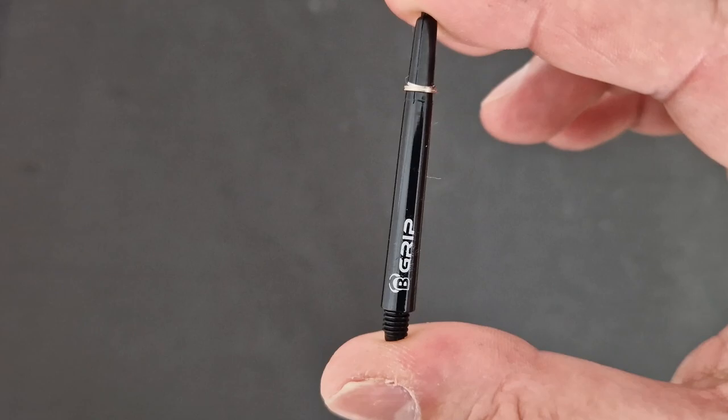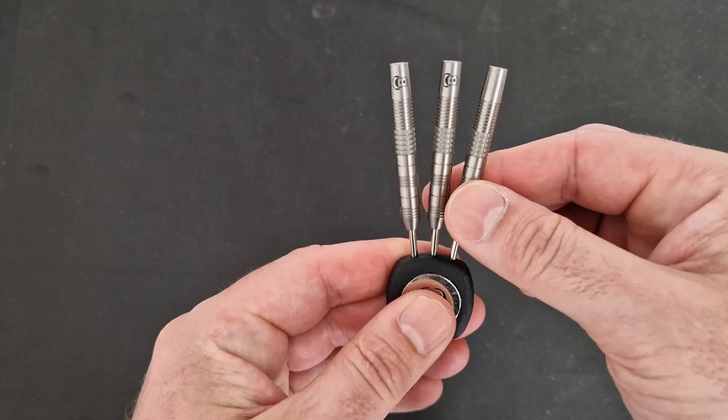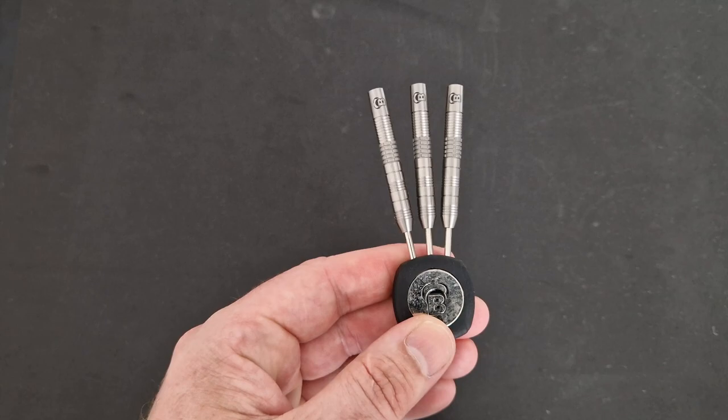And the most important part is getting the darts out. And there you go, the three darts. Now, I would rather that was turned round. There you go. Aesthetics. Nice little point protector. Take one of the barrels out and we'll have a little close up of it. Now, as I've said before, before I do a review, I do not open the darts. I like to be surprised and see what a dart looks like.